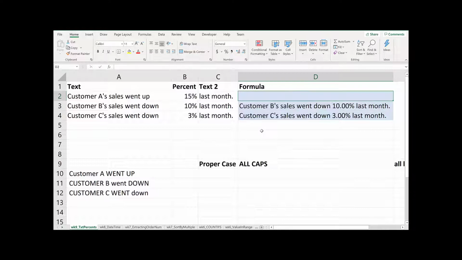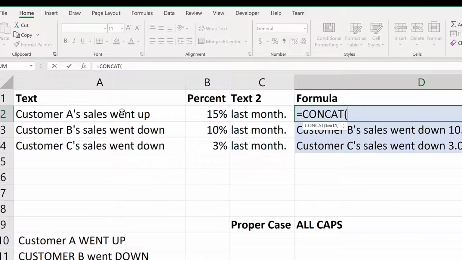So I'll just go ahead and delete that. I'm going to go ahead and put concat down. So concat means we're going to start to put stuff together pretty much. So we're going to have concat A2. This is going to take that cell. We're going to do a double quote, space, double quote. Now we're just adding a space here, right? So the alternative would be to just add a space at the very end of that cell in A2, but we'll just do this because this is the most common solution, because you normally don't have a space at the end of that. So our text 3 is going to be the 15%.